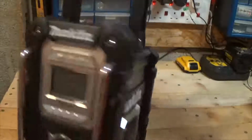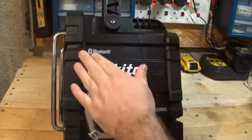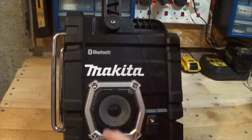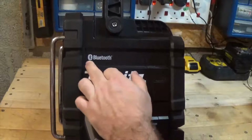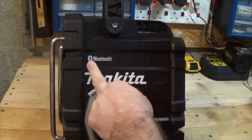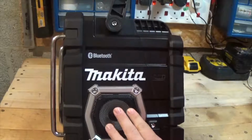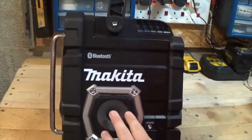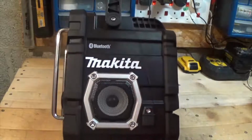And let's have a look around the side. So there's your speaker and the Makita branding, and this is a black one, by the way. I think that's what the B means on it, B for black. There's the Bluetooth thing. That's why I got this. I really wanted a Bluetooth radio, and I've heard these down at work. Some people have the blue version, the older version, and the sound is brilliant. So I thought, why not?